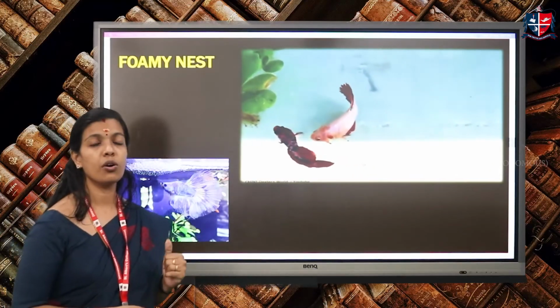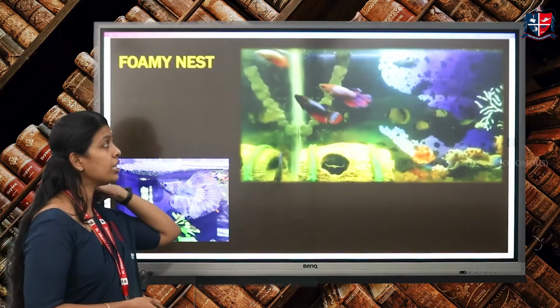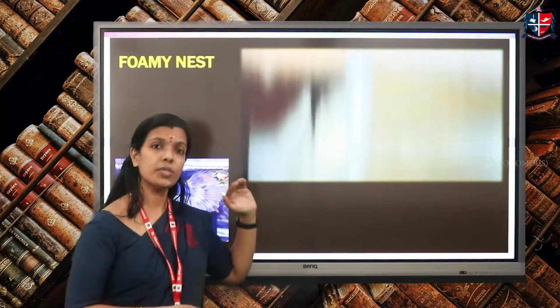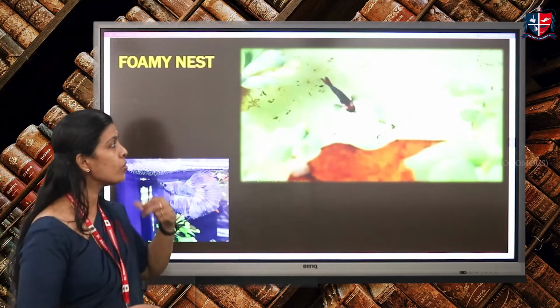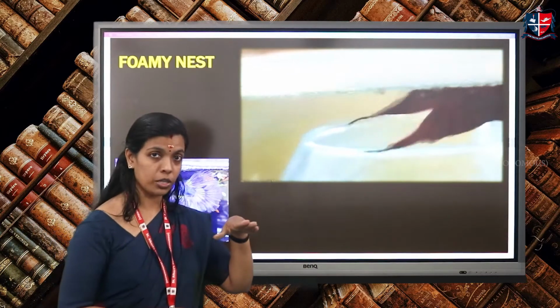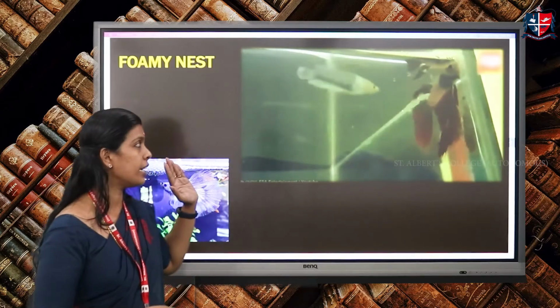Next one would be the foamy nest, the most familiar one to you, I suppose. The fighter fish, wherein you can see in the picture the bubble nest being formed, and that is a video showing how the fighter fish would form the bubble nest. So the male fish, here it is male parental care most commonly exhibited. What he does is he blows out bubbles using air and its mucus. The mucus is sticky in nature, so the bubbles are formed on the upper surface of the water. So that is what is known as the foamy nest. It's most commonly exhibited in the fighter fish.